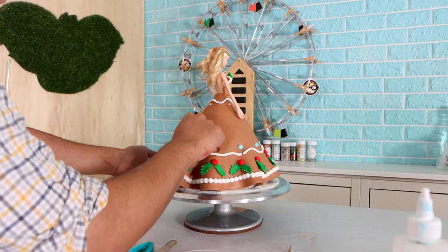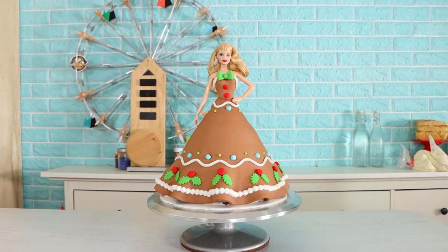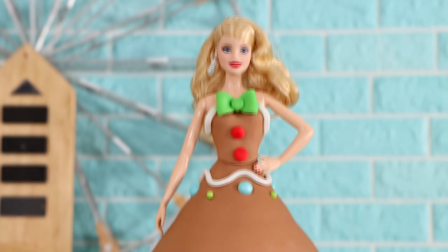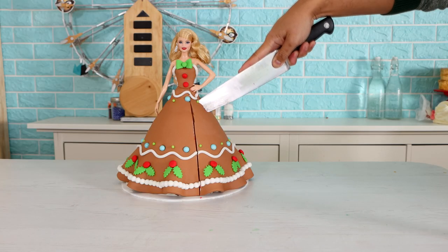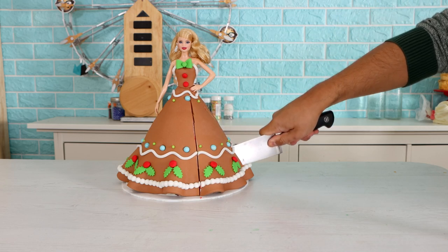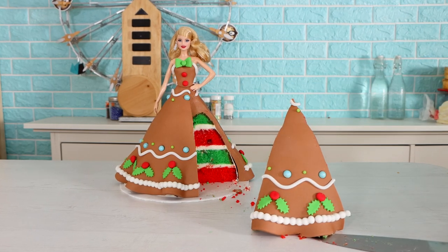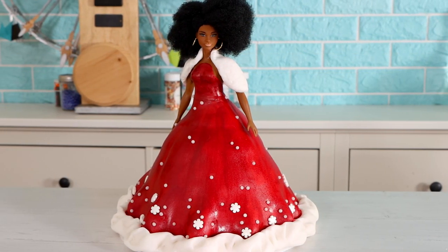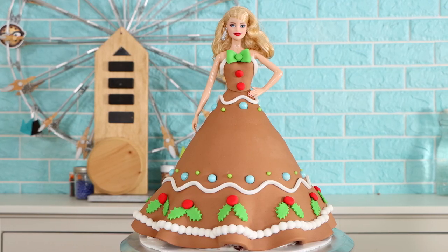Then I added this really nice bow in the middle, as well as two red buttons. The bow looks really nice, but it'll look better when I adjust the green. After that, I added some sixlets just to give this a hint of blue. And voila, my gingerbread gal was complete. That light green makes all the difference — she looks so proud to be wearing that dress. And then we cut into it — look at those colors. I was originally only going to do one doll cake, but after seeing the stripes on the inside, I'm really glad I decided to create two. I'm probably going to do doll cakes two at a time now just so I can create stripes on the inside.